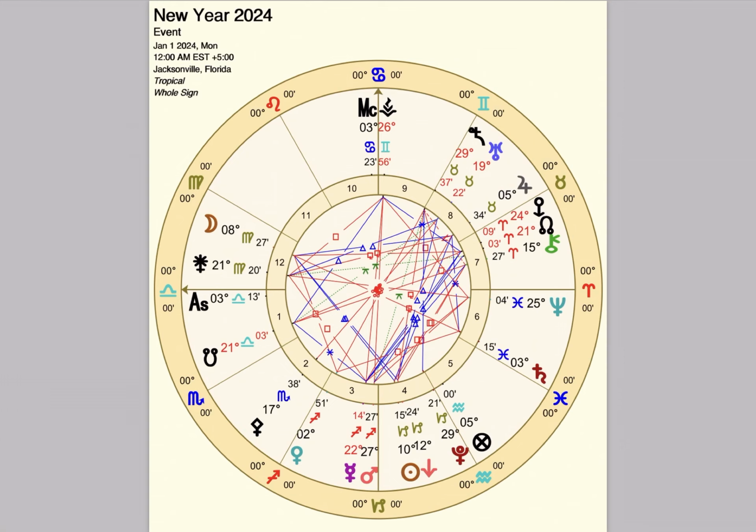This is our chart for the new year, for the Gregorian new year, right? We're looking for Gemini. Gemini is in the ninth house. You see a 9, you see 0 degrees Gemini. Gemini is in the ninth house. This is the energy that will counteract this Sagittarius energy. And by counteract, I mean, it's the equal and opposite.